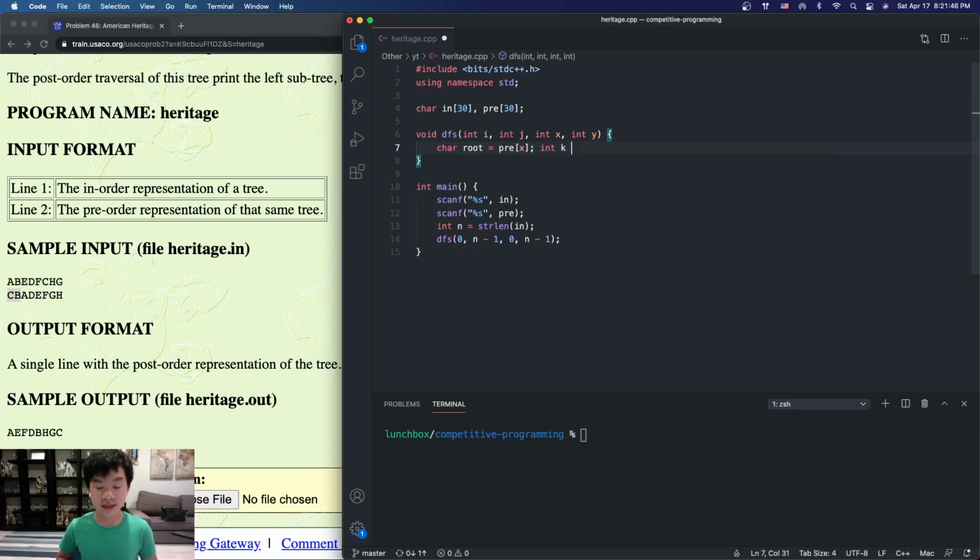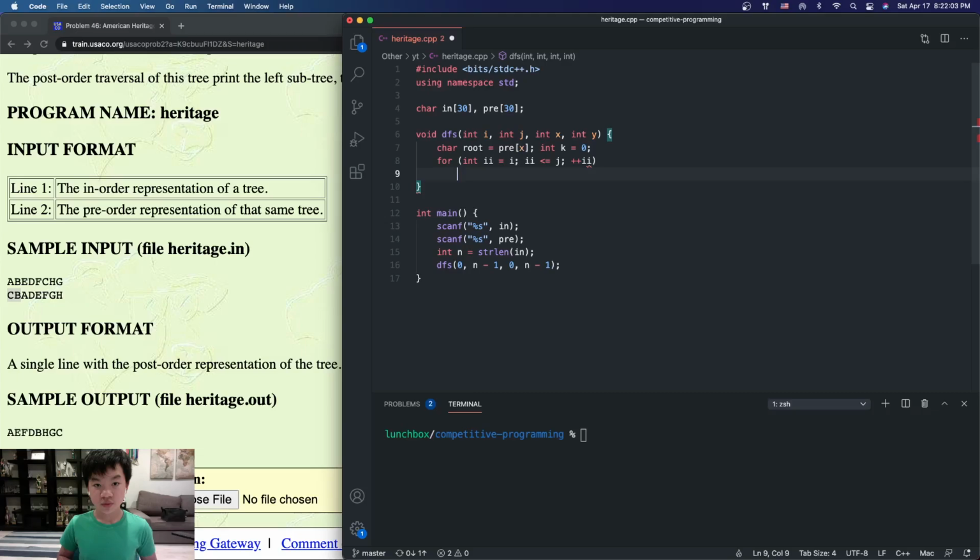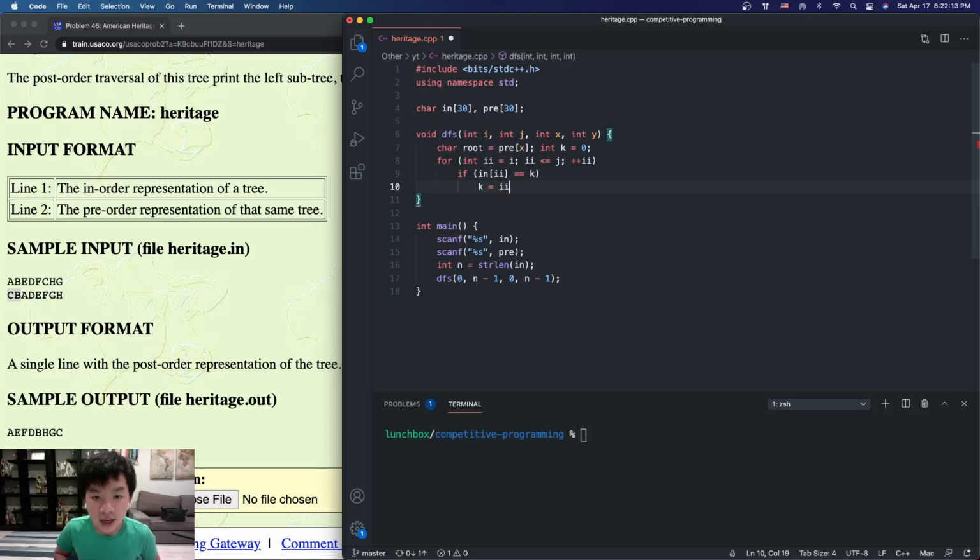So we have our K, let's give this 0 by default. And then for each element from I to J, if in of I is equal to the root, then we're going to set K to I.